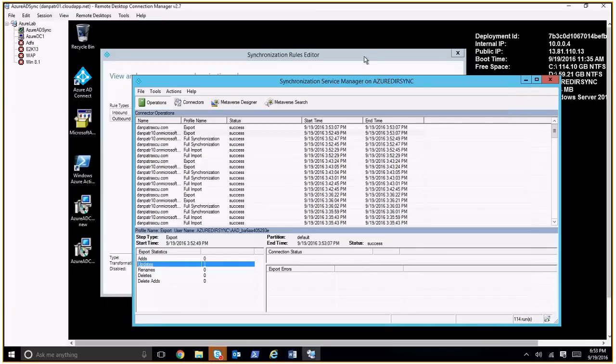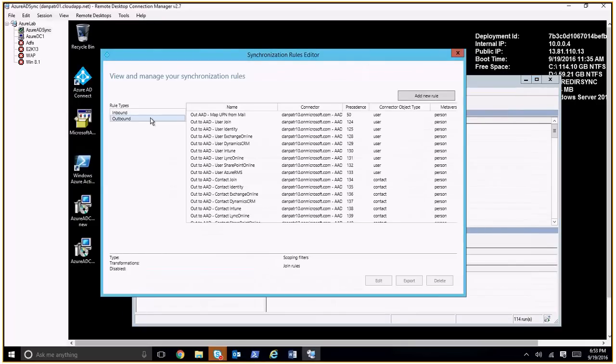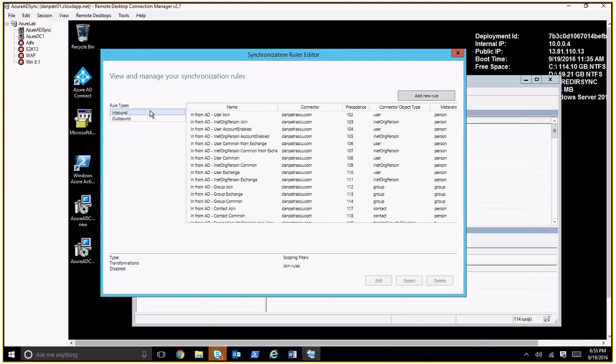As said, always please implement transformation rules on the outbound rules and apply filtering rules on the inbound rules set. So this is very, very important. Good. This being said, I know it took a little bit longer than expected, but that's what I wanted to show you today.